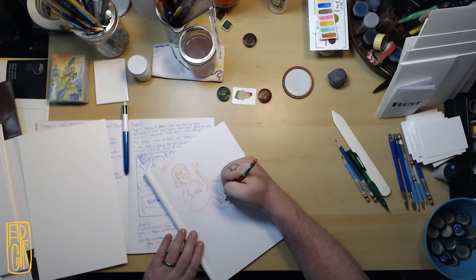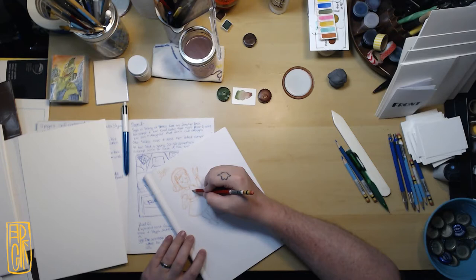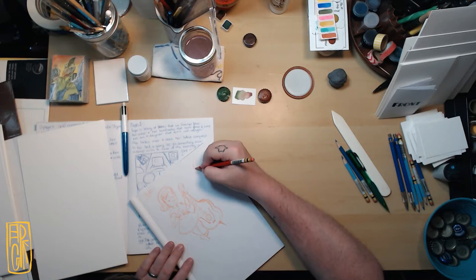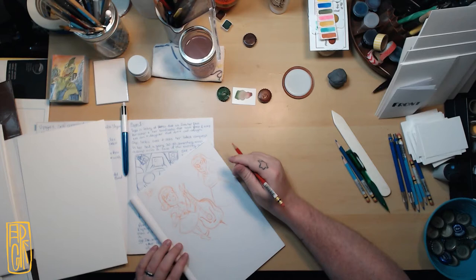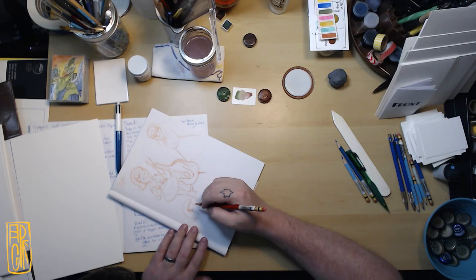Anyways, I drew three different versions of this character. Originally I had made her an older, like in the 50s or 60s range, but instead I wanted to make her look a little bit younger because she is supposed to be a witch, so I mean, why not? Anyways, so I chose the third design.